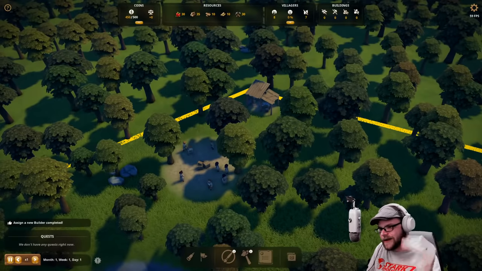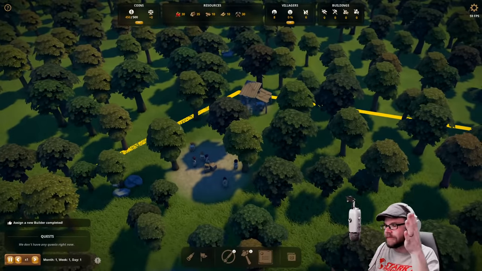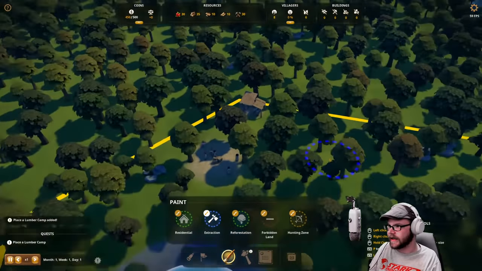All right, so we'll add in a couple builders here to make sure we've got some folks that are building. We'll follow the tutorial thing here for a minute. I got gold up there. I'm not gaining any gold at the moment. I can paint my stuff this way, so we want to do some extraction. We're going to do this way, like this.